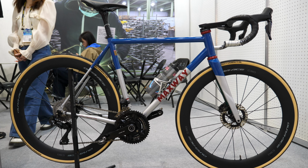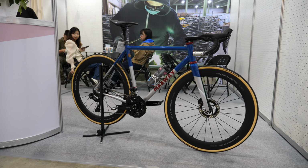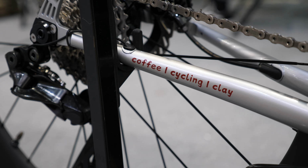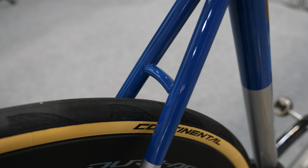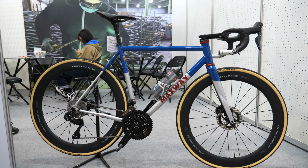Whoa, whoa, whoa, hold on a minute. One last thing, don't go anywhere. Just as I'm leaving, I've found possibly my favourite bike of the show. Look at this beauty from Maxwell. These guys make for, well, I can't say, but they make for other people. Lovely steel frame. What is it? Columbus Life. Everything's just right about it.